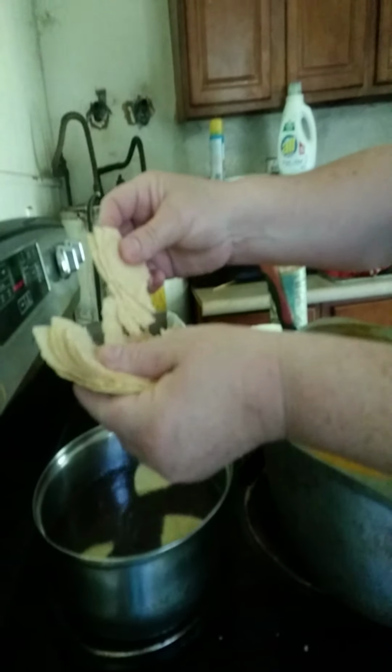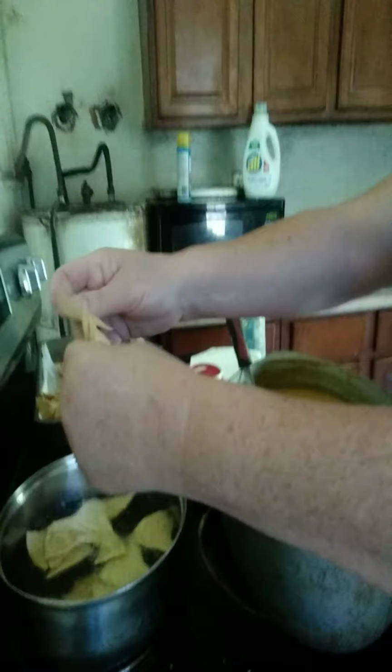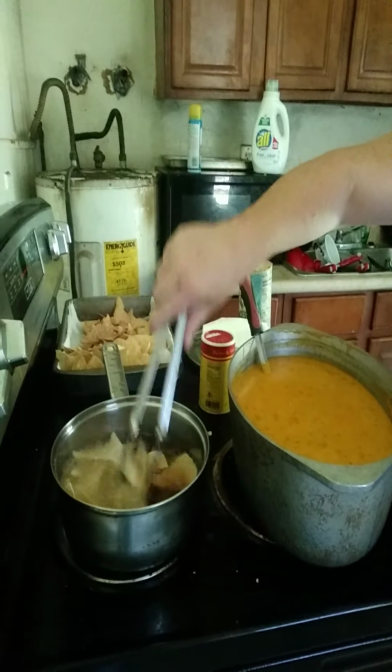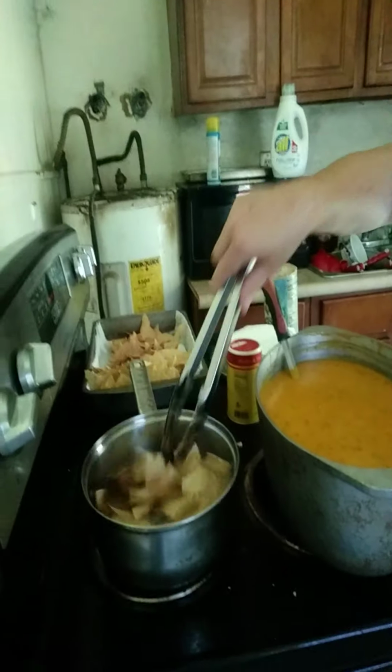Y'all, she just cut them any kind of way. But all you gotta do is go to the store and get the small tortillas, or the corn tortillas. So it don't even matter if you get the flour or the corn. But to me, I left them in too long.